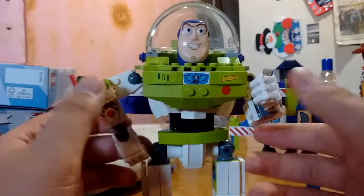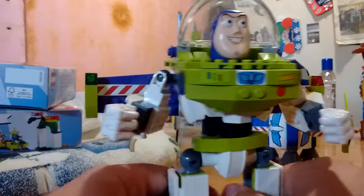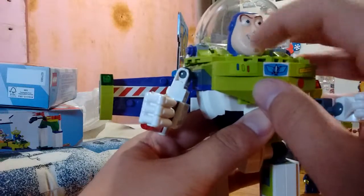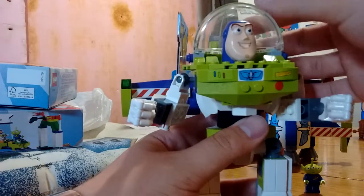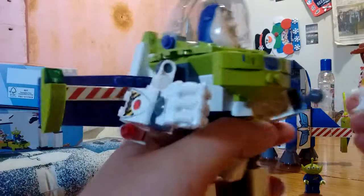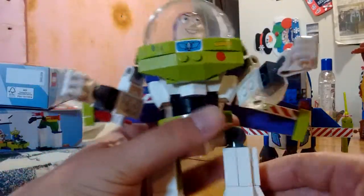This guy has a lot of articulation for being among the earlier days of posable bigger figures — like Bionicle and stuff like that, though not that early. Bionicle was really a thing for its time, and some of those pieces were able to make it onto here. He does have a swivel at the head — he cannot look up and down, but he can swivel from side to side. The helmet does open and close, which is really nice and convenient. Arms are on a ball joint, so you can get all kinds of movement out of there, though nothing at the elbow. Wrists are on a ball joint, but you'll notice this hand is starting to break — years of wear and tear; it started happening about three or four years ago. He does have a waist swivel, which is really nice and convenient to make him more in tune with the actual figure.